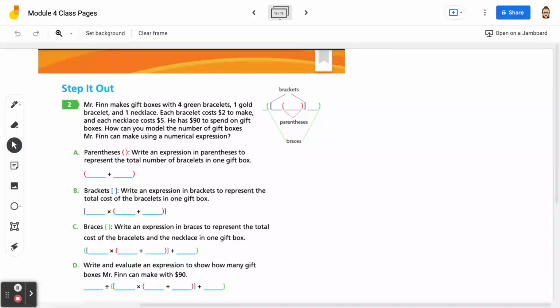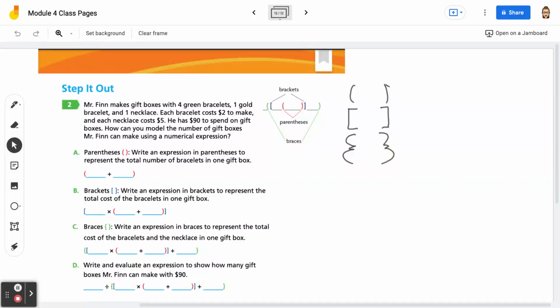Well, first let's look over some of our different grouping symbols. So we've already used parentheses. Those are probably our most common at this point. But it gets confusing if you just use parentheses. So if we have any more groups we need to do, we can use brackets. Our parentheses just kind of look like curved lines, where a bracket is a little bit more boxy. And then you have braces, which look kind of like squiggles. I'm not very good at drawing the braces. Some days they turn out, and other days they just look really weird.